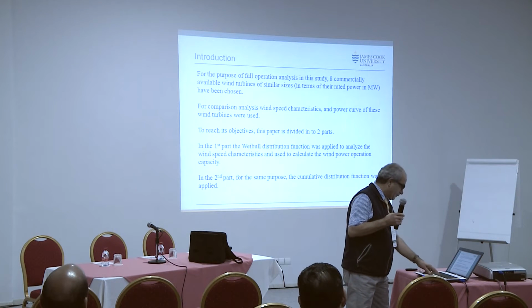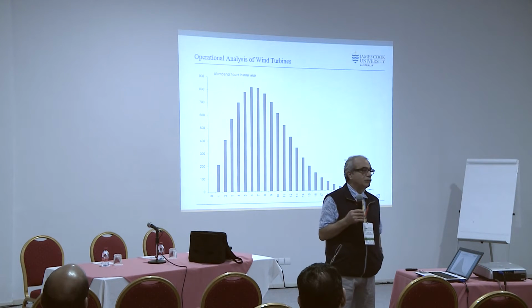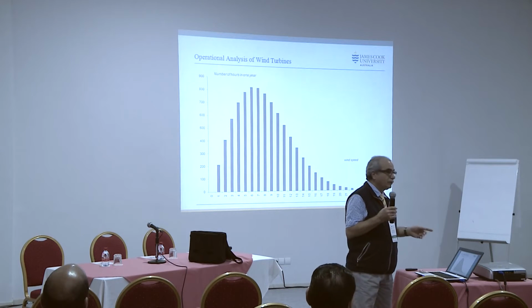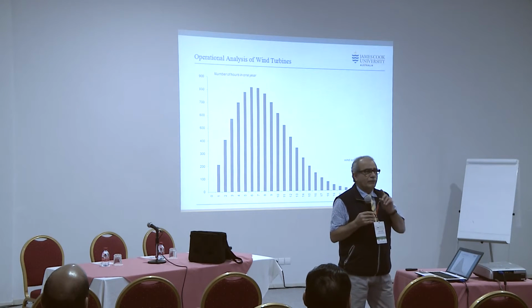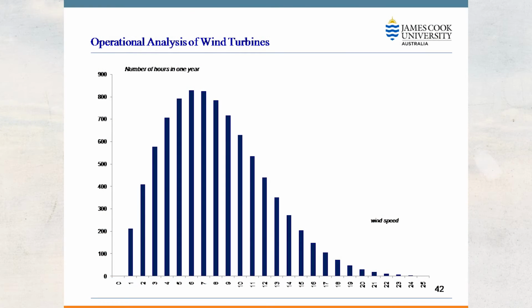And I said I have selected wind turbines from 2 different manufacturers. Before showing the result, I want to tell you one thing. When you measure the wind speed in 1 year, usually wind speeds between 3 and 25 are reasonable. Anything above 25 is dangerous. Anything below cut-in, which is 3 to 4 meters per second, is also unreasonable.